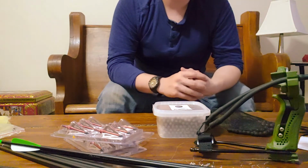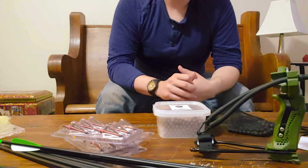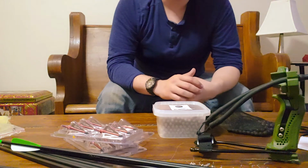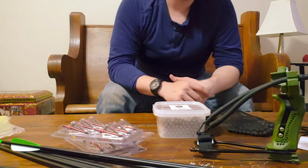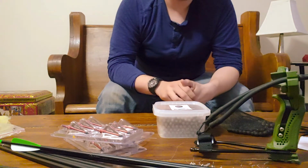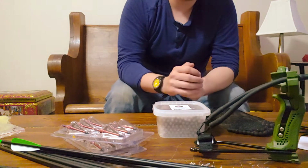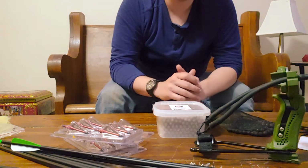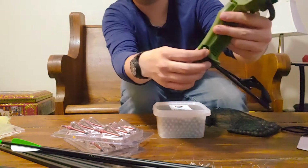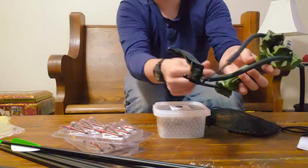Let's go into the actual construction material, and it's made out of a polymer material. I'm not sure exactly what type, but it's a pretty tough polymer. Whisker biscuit, it looks like, again, another plastic. The only thing that's really metal on this would be the screws. The whisker biscuit has some aluminum, it looks like, just to hold all those fine, not fibers, I guess they're hairs, in place. And also the mounting system for the wrist brace, as well as the wrist brace.